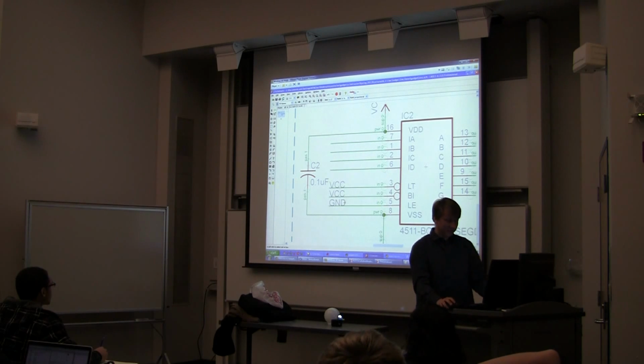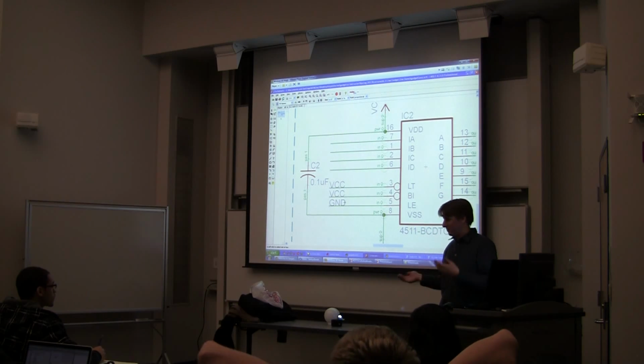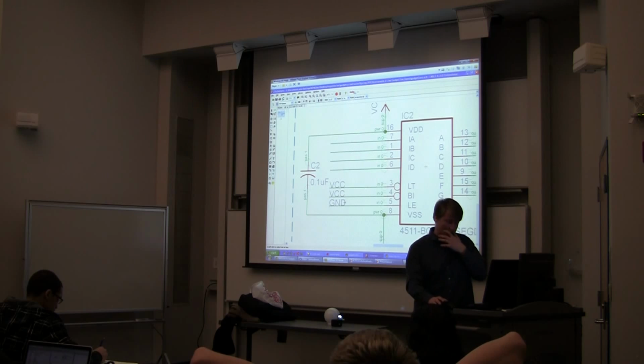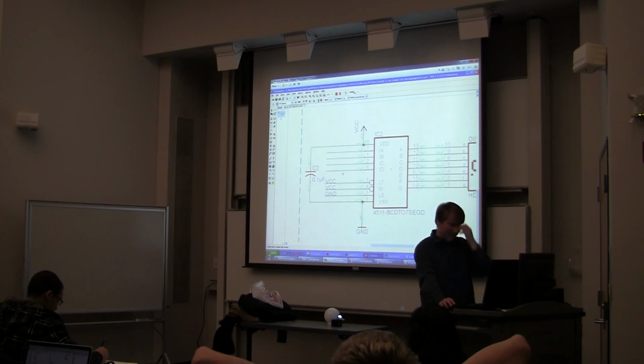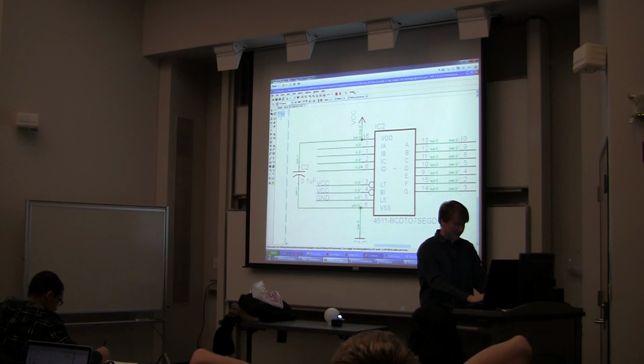Now you can think deeply about whether you want the ability to flash 8s or blank the screen at any time. But I'm just going to say that we don't actually need any of those pins. And we're just going to do that. And now, I'm going to name this one, I'm going to call it BCDA. BCDB. BCDC. And BCDD.